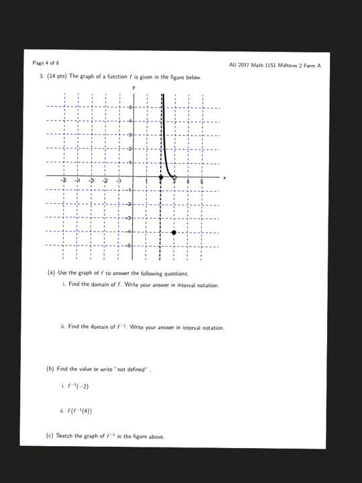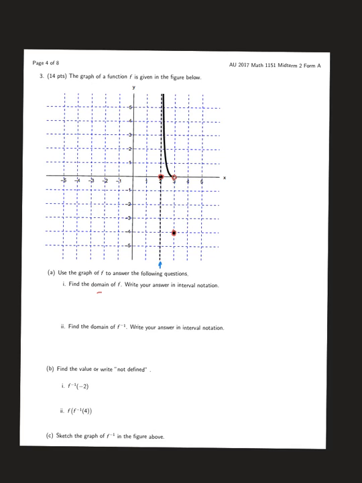So we can see here that we have a vertical asymptote at x equals 2, which means that we will never, ever, ever touch 2. But we actually do touch 2 because we have this little point inserted here. So we do begin at 2, and in fact, we do end at 3. Even though we have an open circle here at 3, 0, at 3, -4, we do have a point.